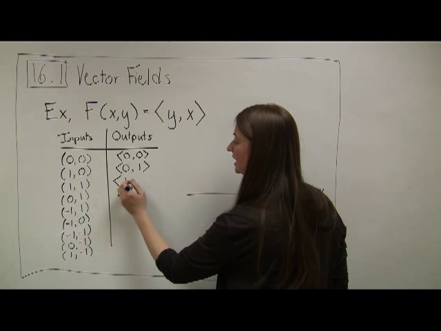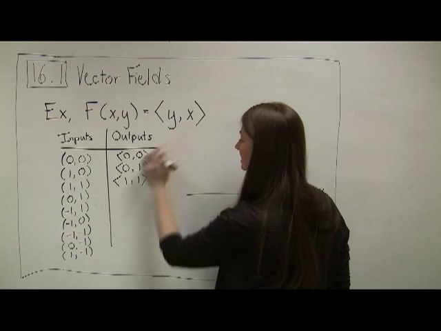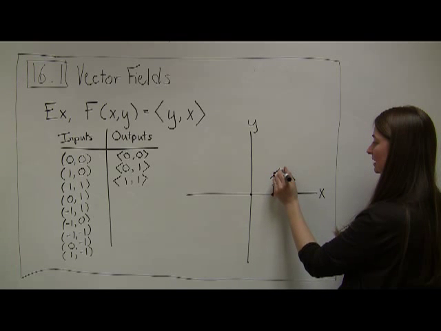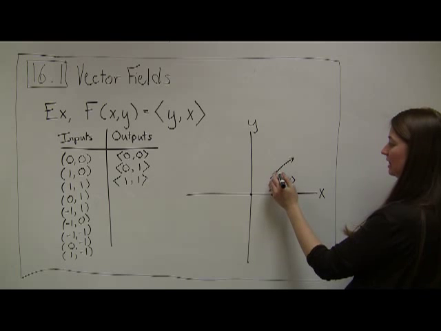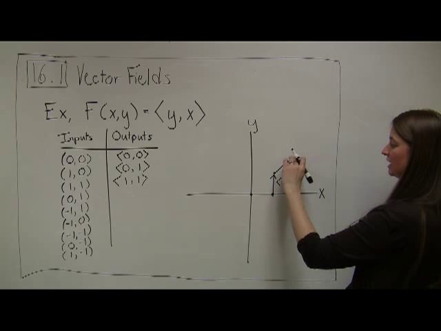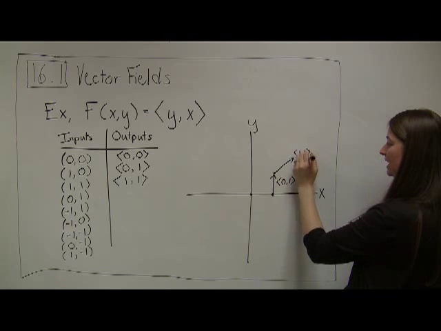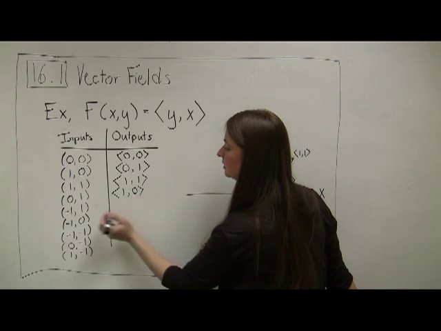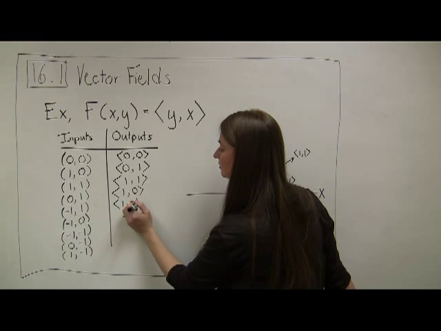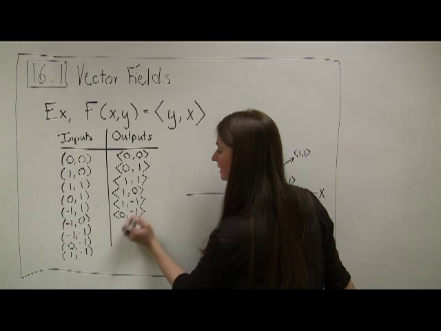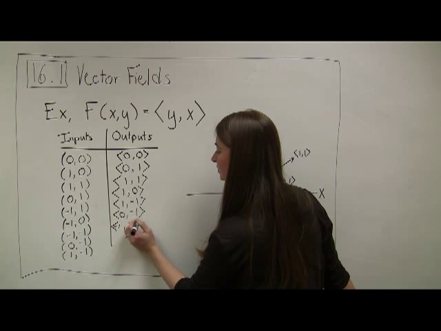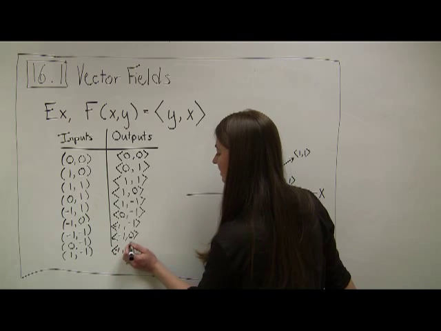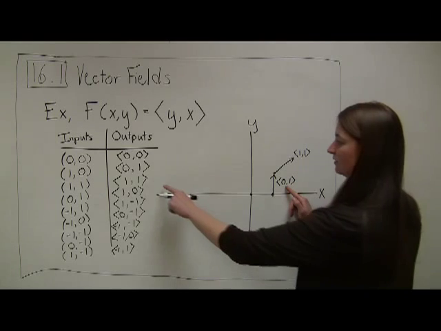Similarly, if my base point is 1, 1, the vector that I get out is 1, 1 because the y component is 1 and the x component is also 1. So with a base point starting at 1, 1, I plug in this vector and I see that the output is a vector of length 1 in the x direction and length 1 in the y direction. Now, if I continue doing this for all of these points, I see that if I plug in the point 0, 1, I get the vector 1, 0. If I plug in negative 1, 1, I get 1, negative 1 and so on and so forth. And I'll just plug in and copy out what these points are going to be.